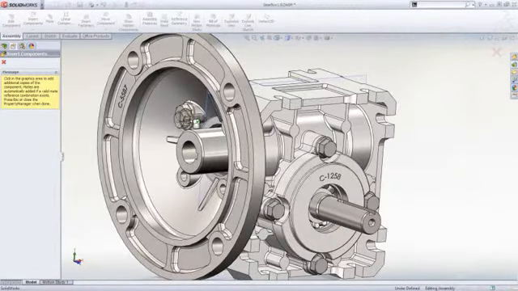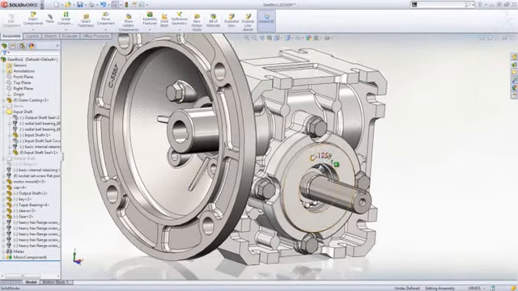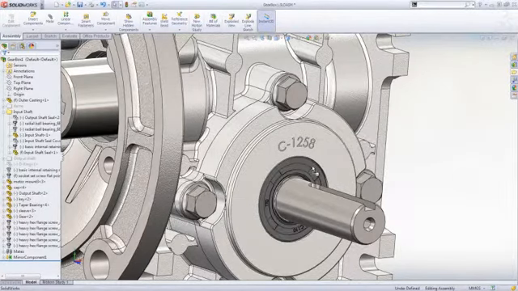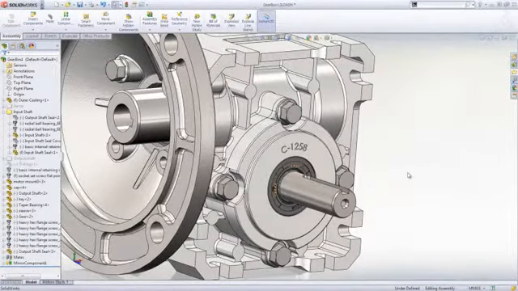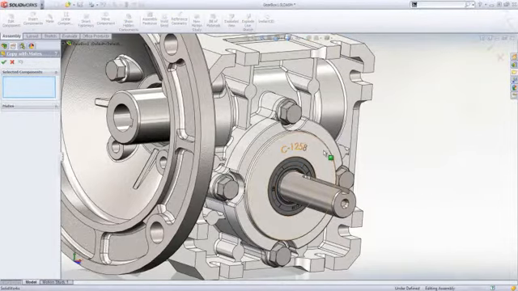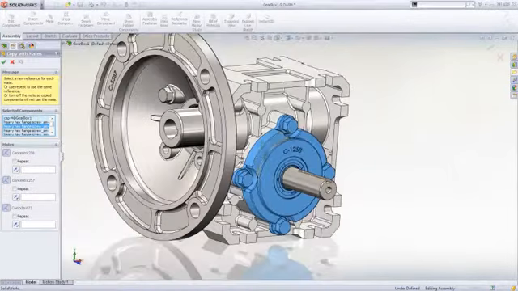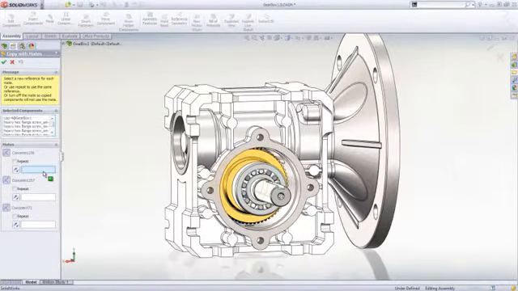Adding parts to the assembly can be done by accessing the File Explorer. With a simple drag and drop, we can place the shaft seal, again using Smart Mates to position it to the cover. To add instances of the cover, screws, and seal to the other side of the gearbox, we will use the Copy with Mates tool. Simply select the components to copy and then choose New References.